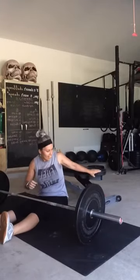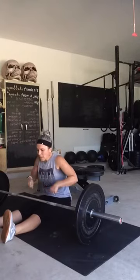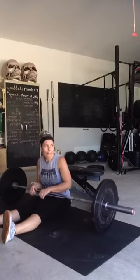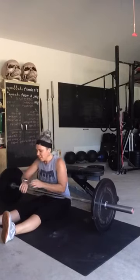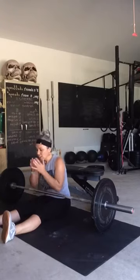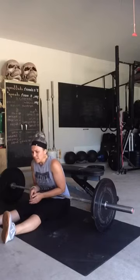Oh, I'm feeling that. I'm only using about 65 pounds right now. But since we're doing a lot of reps, not much rest, I've decided not to go heavier. This feels plenty heavy enough. But if you want to go heavier on those dumbbells, go for it.